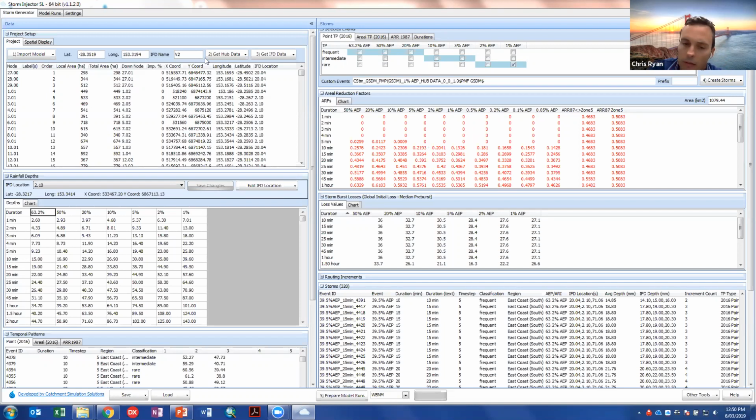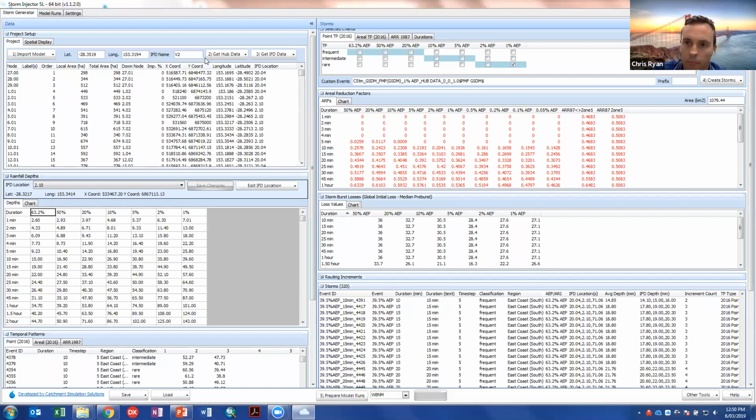The other thing I haven't mentioned today that a lot of people ask me about is one of the good things about Storm Injector: you can compare different scenarios. So say you wanted to compare a pre and post development scenario, provided you don't add extra subcatchments into your model, you can do that fairly easily.